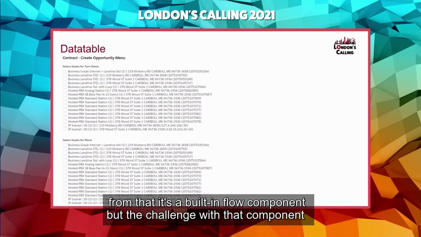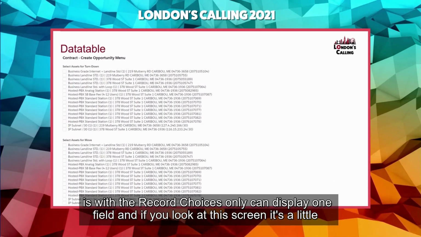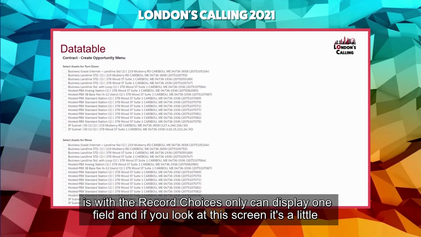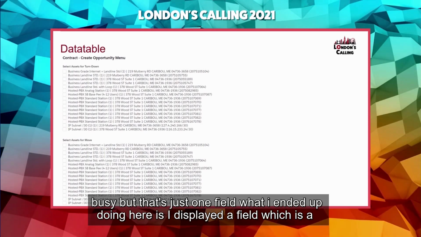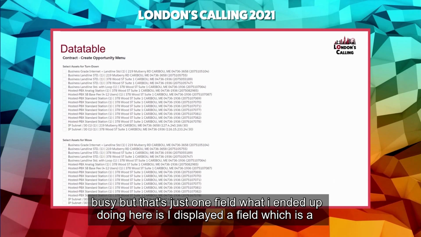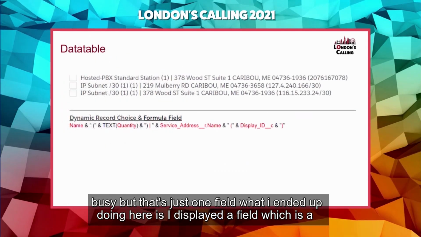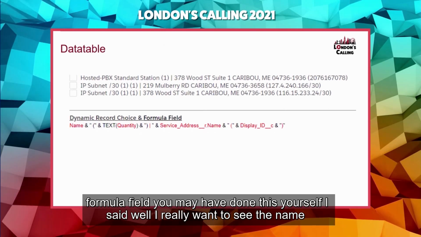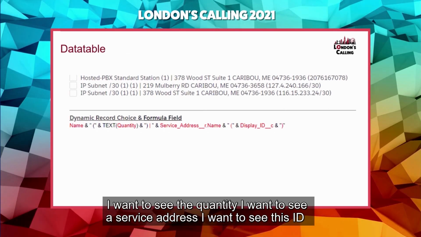It's a built-in flow component, but the challenge with record choices is they can only display one field. And if you look at this screen, it's a little busy, but that's just one field. What I ended up doing here is I displayed a formula field. You may have done this yourself. I said, well, I really want to see the name. I want to see the quantity. I want to see a service address.